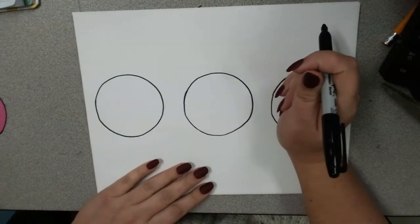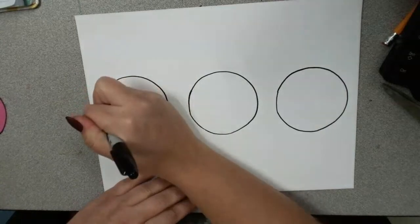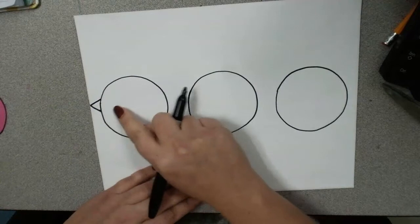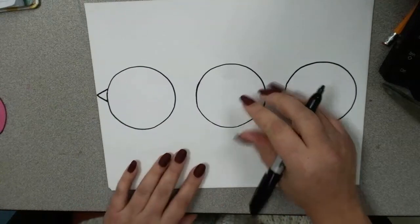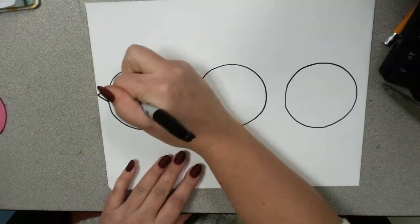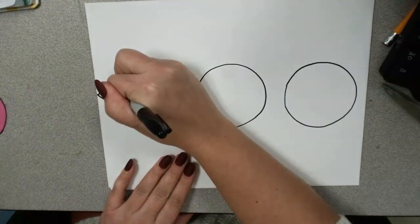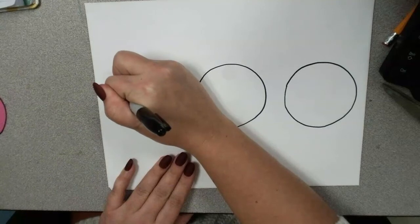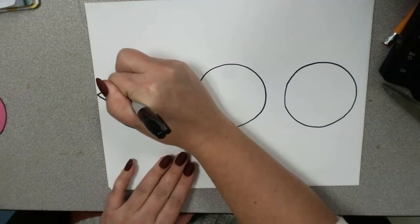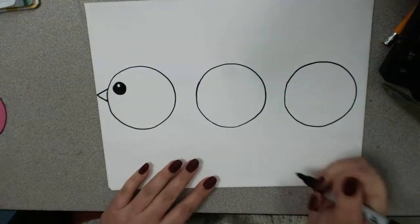I'm going to start my beak by drawing a triangle. My bird is going to face this direction. Then I need to draw the eye, which is a circle. You can color it all in black or make another smaller circle and keep that part white. So there's my bird's eye.